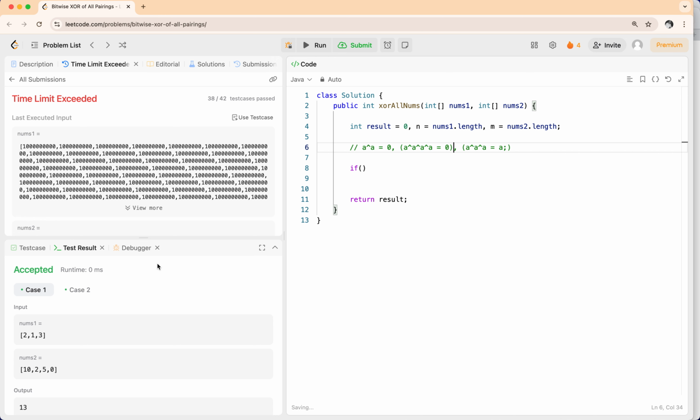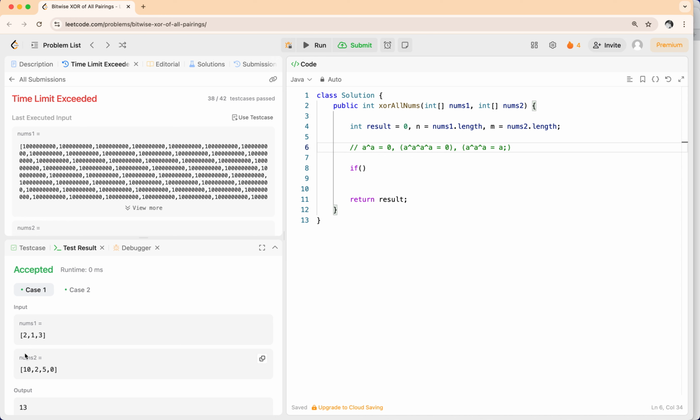If you see this example, 2 1 3 and 10 2 5 0, in this 2 is being XORed with all the other numbers, and the count of those is 4. So 2 is joined with 10, 2 with 2, 2 with 5, 2 with 0.